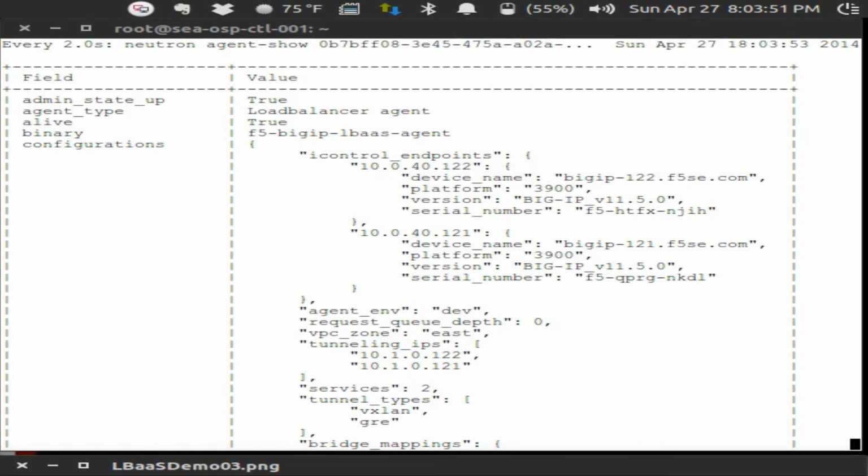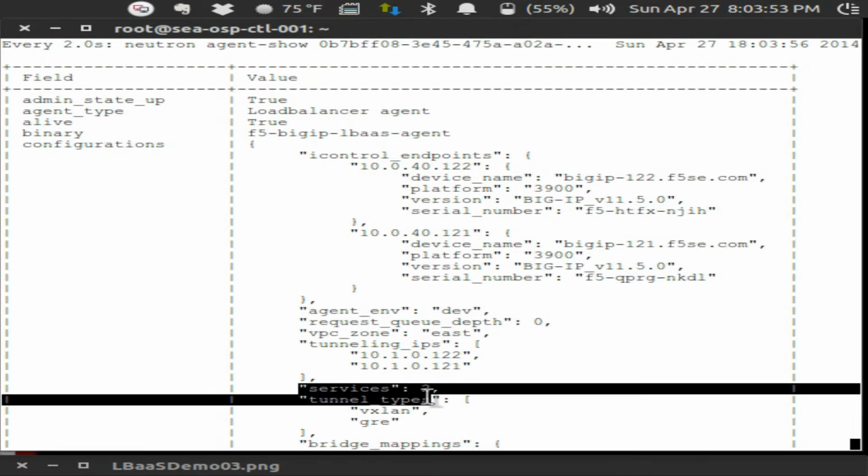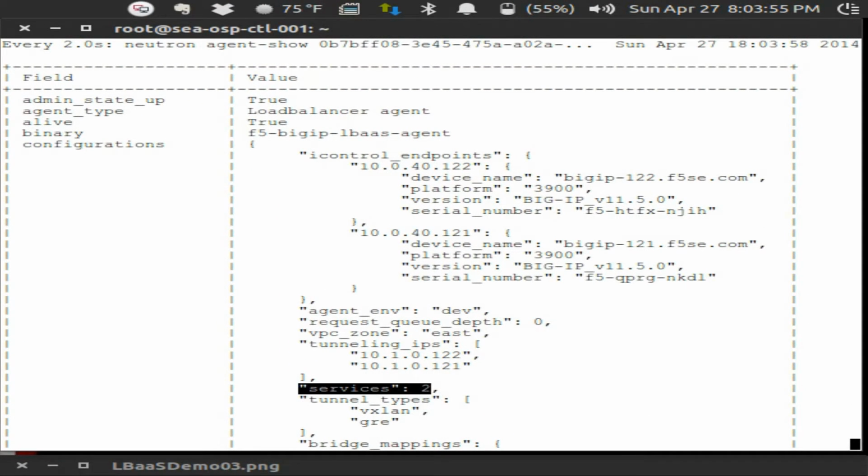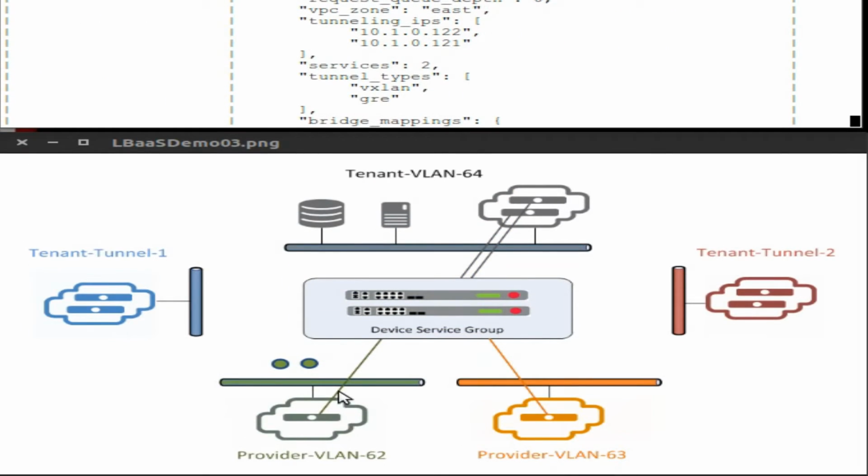All right, welcome back. Third demo. And you'll notice here's my services. I've got 2 of my VIPs defined. My agent's successfully reporting that back. Now, this time, we're going to use the same external provider subnet. We're treating it like it's the internet, and we can route right to it. That's why I've been able to go right to my browser and show you screens like this.